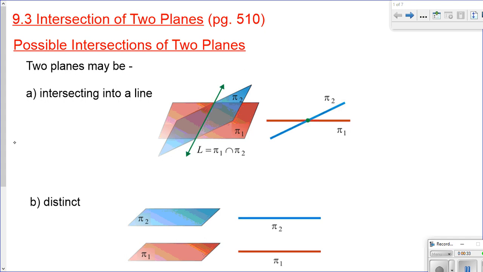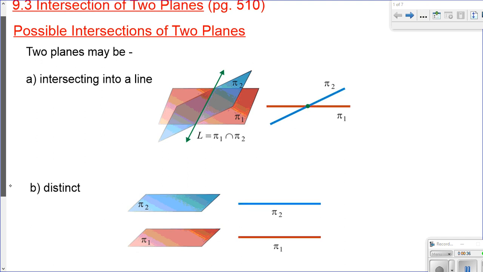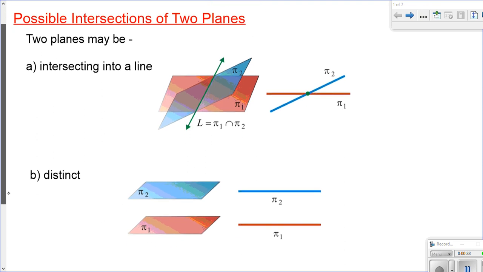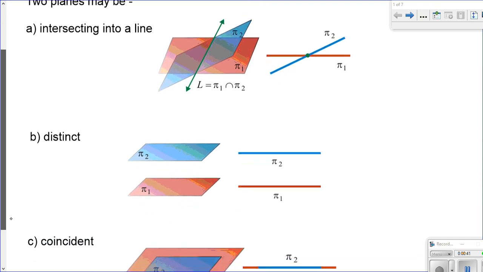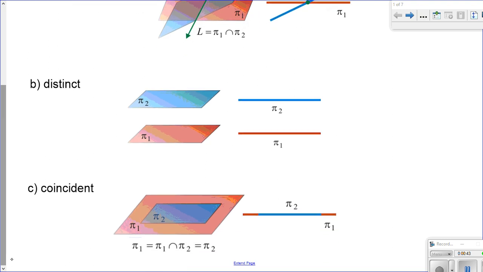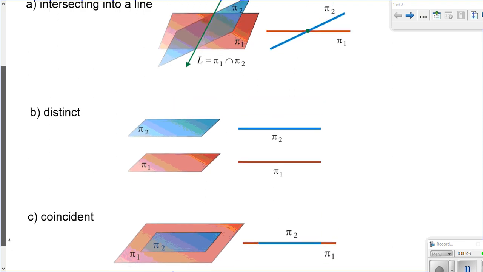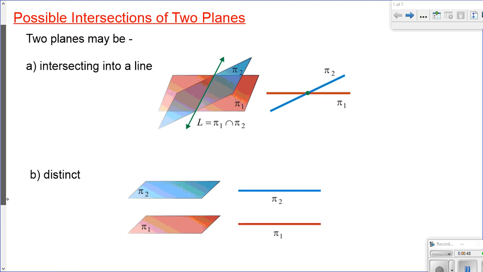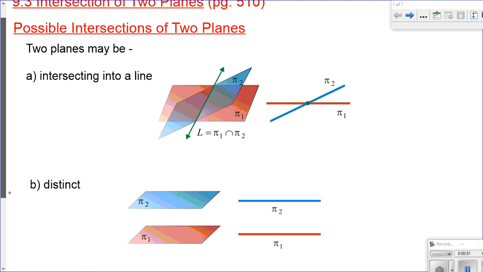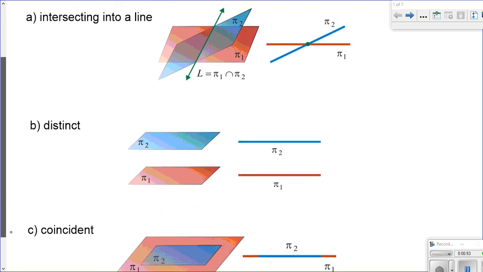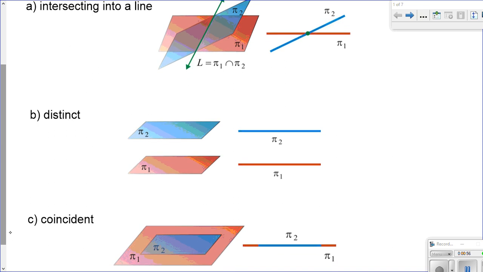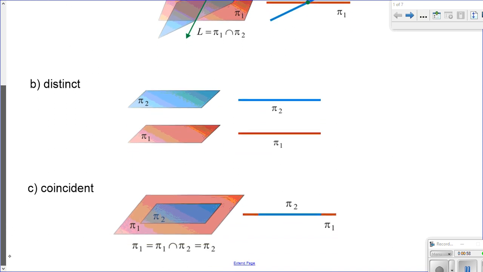Okay, but here we go. Two planes can intersect in a line. Two planes can be distinct from one another, or they could be coincident planes. Okay, and there are the three diagrams and situations here. So there's the first one, intersecting in a line of intersection. Then two planes being completely parallel with one another, but separate or distinct from one another. And then the planes being coincident, the two planes being identical to one another, maybe multiples of one another, but certainly parallel and coincident here.